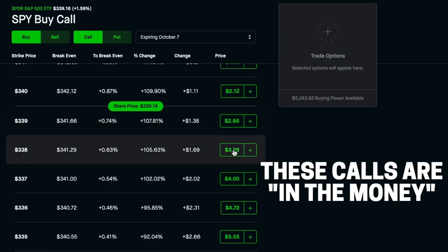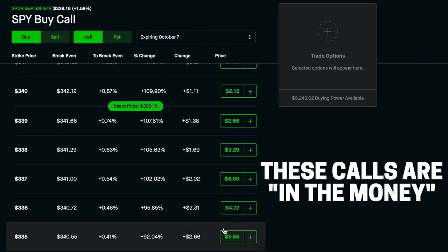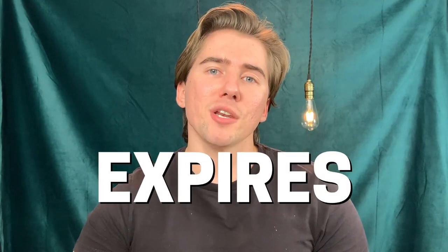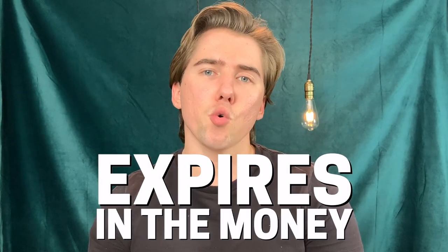Just like investing in a house, you could end up losing on your investment if you choose a place with a lot of issues. Similarly, if you sell a covered call option before a massive increase in the share price, you might end up having to sell your 100 shares. This is only going to be the case if your option becomes in the money — in other words, if the share price is above the strike price you've set. If your option becomes in the money, the buyer of the contract can execute it at any time before expiration, though it's unlikely they would since they'd be losing out on the extrinsic time value remaining.